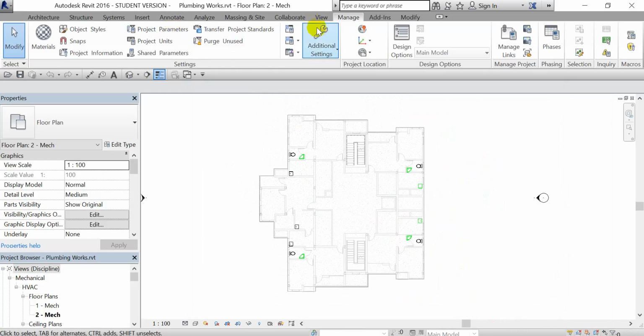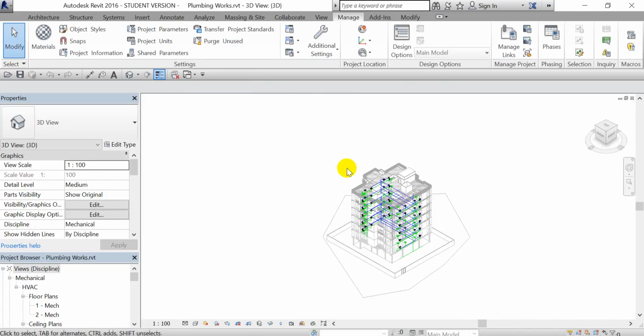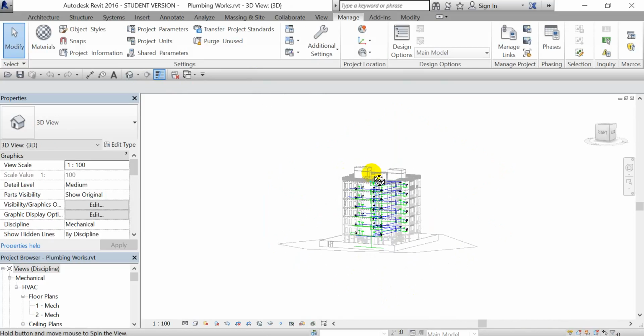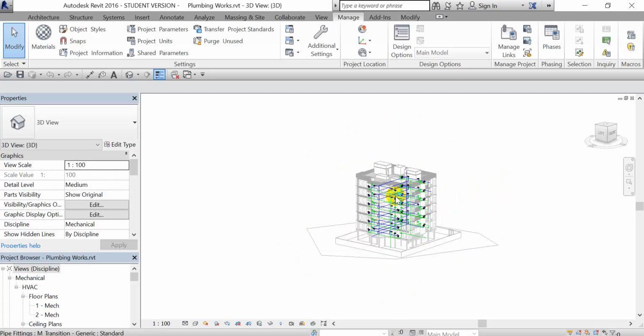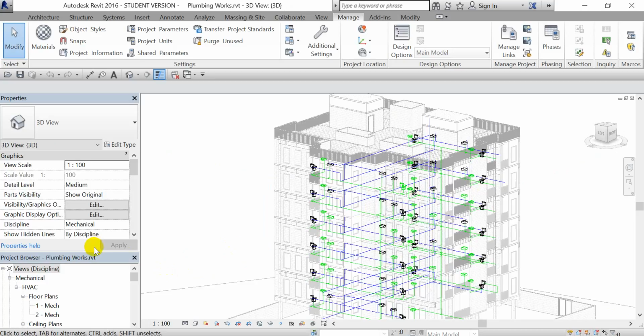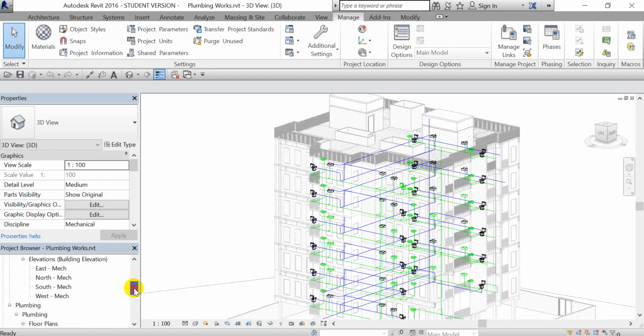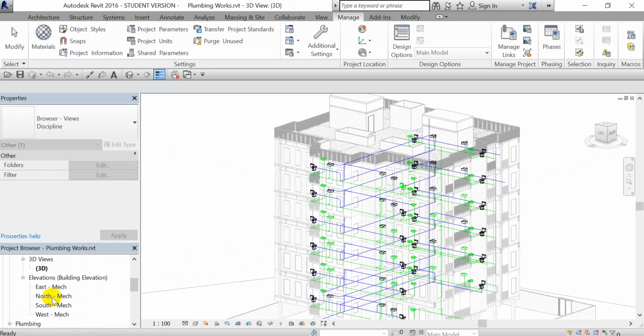Don't forget to do visual checks and make sure that these two models look aligned, and we can go to floor plans and see if there are any modeling issues.